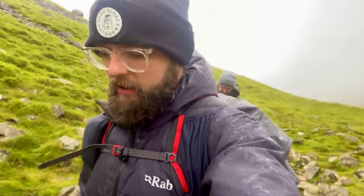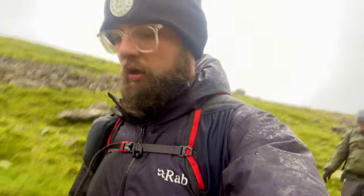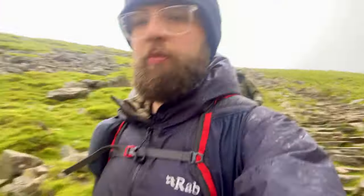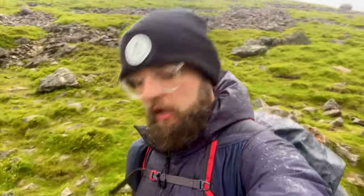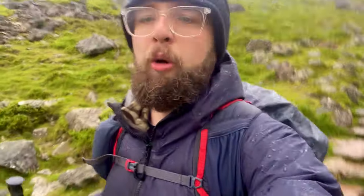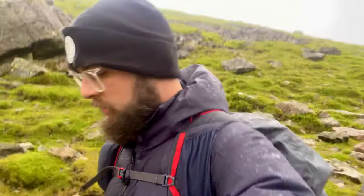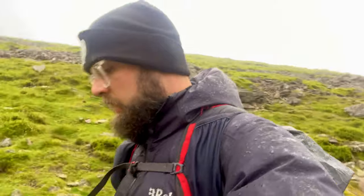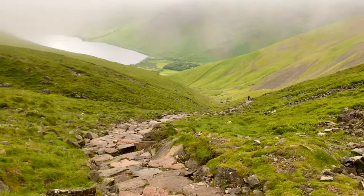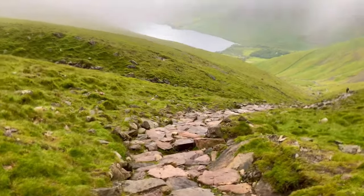Spot down from Scafell Pike, on his way down back to Lost Water. I've not got the mic on, so there might be quite a bit of wind. It's been absolutely pissing it down, so I didn't want to risk it getting wet, like everything else. Not been able to see all the way down because of all the fog and mist, clouds, whatever they are. But it's cleared up now. When I say cleared up, I mean not fully cleared up, but I can see past the end of my nose now.